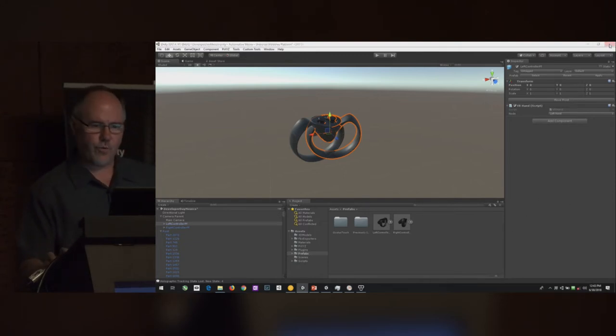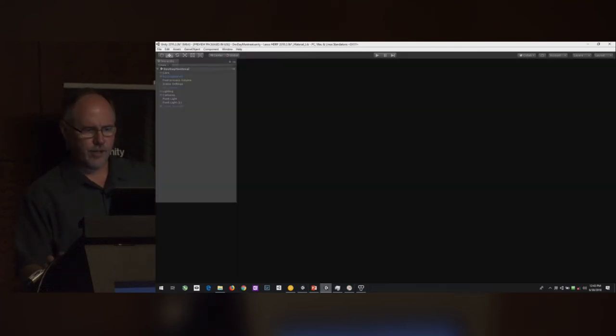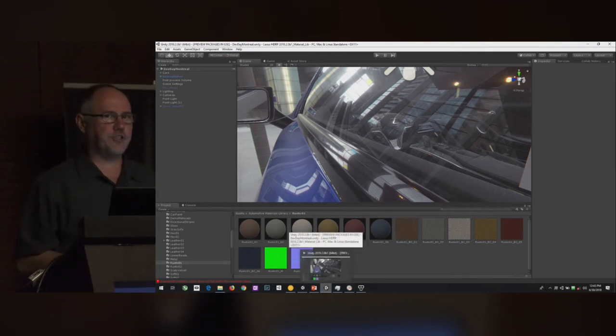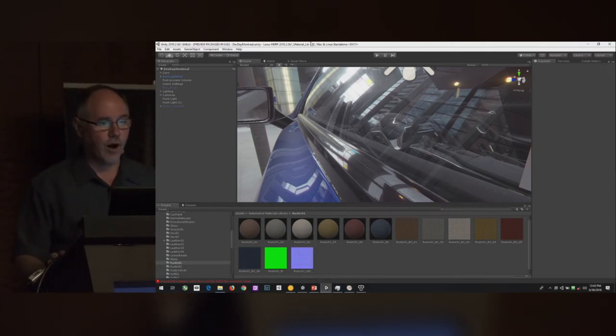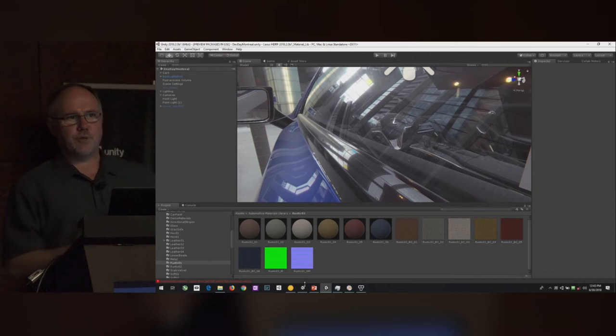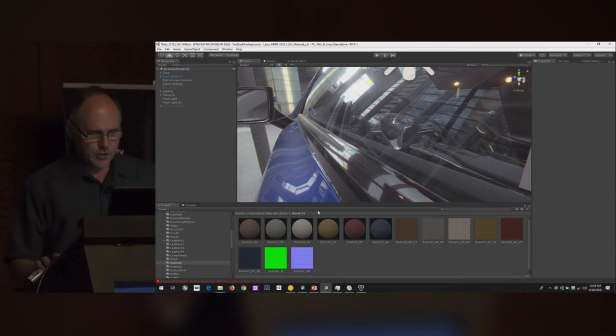So I'm going to show you one more thing, which is going to load up another version of Unity. And this one's going to show off 2018.2. This is actually beta 1, so this is a little bit early beta for 2018.2. This is the new HDRP, and this is going to show off the new automotive material library that we're creating. So when car manufacturers, when industrial companies have this tool, we want them to have these really amazing high-resolution tileable materials. So we're building a library.